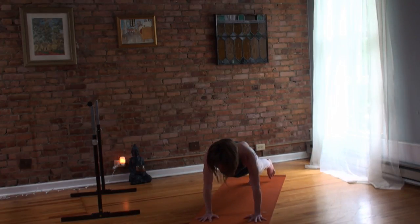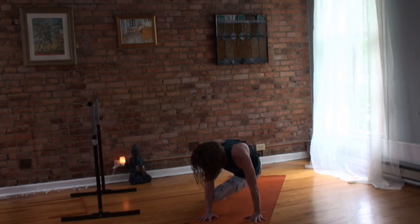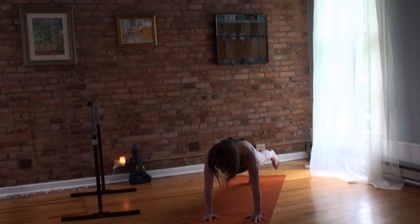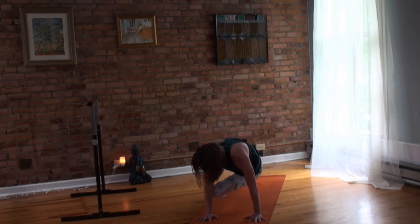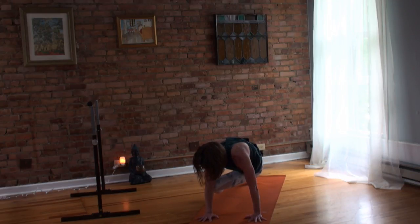Now, take that left knee to your right elbow. Are you shaking yet? Bring it in, try to make contact, pull it back. 3 more, tap the elbow, pull it back. If the elbow is easy, try to tap the tricep. Bring it back.